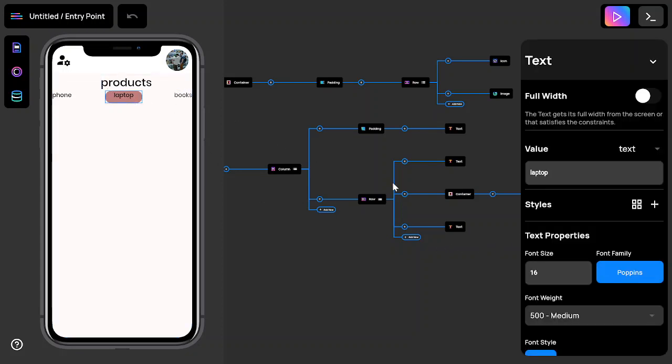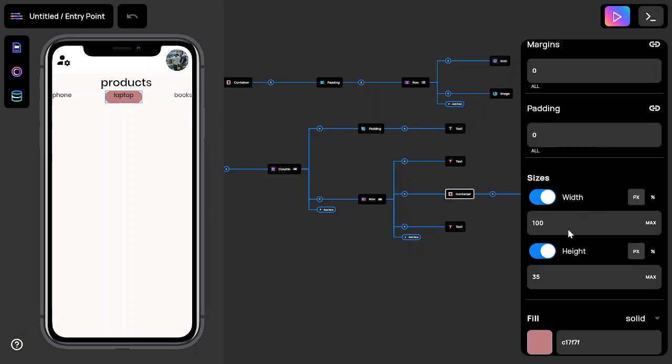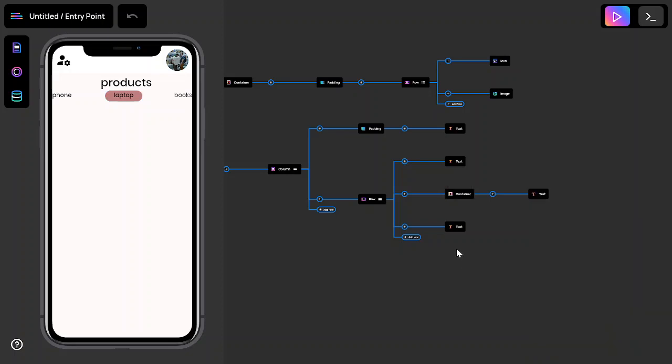No, we need smaller. Yes, it's good than before.